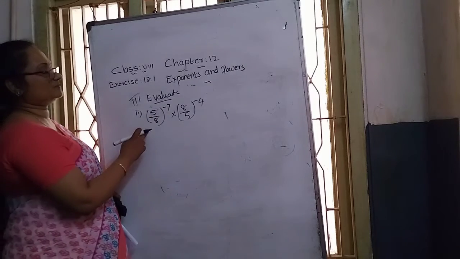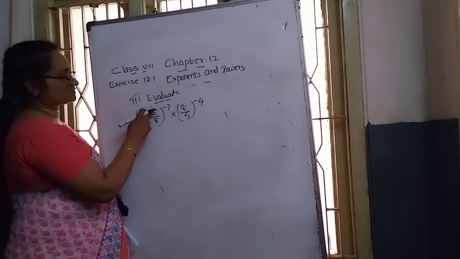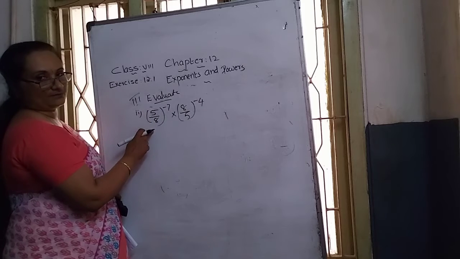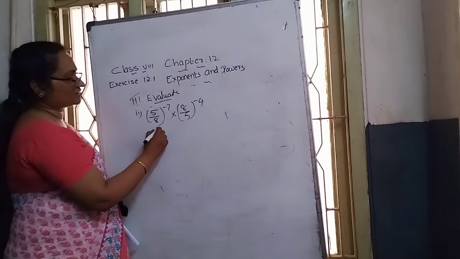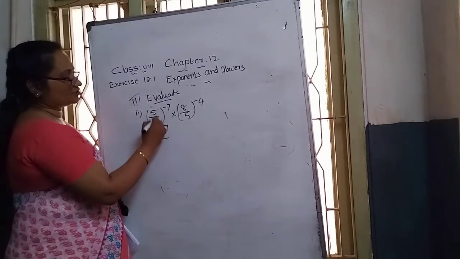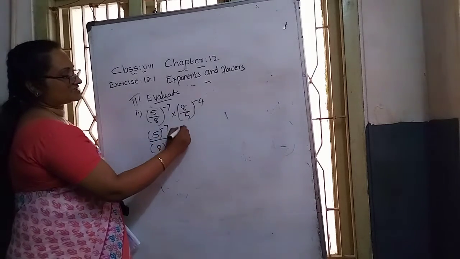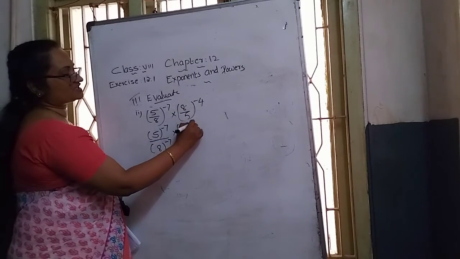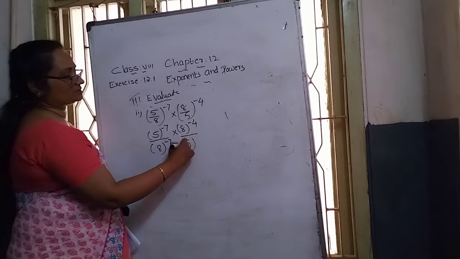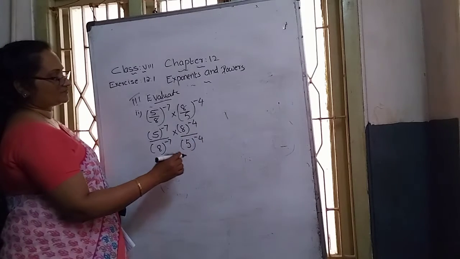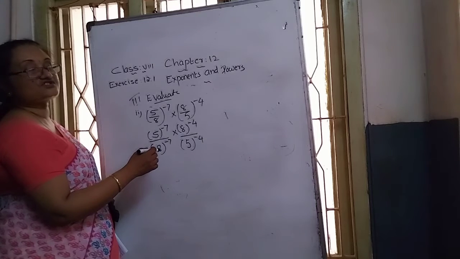How to remove the bracket? Give each power to each number and cancellation goes to cancel. Here minus 7 is the power, give minus 7 to each number. So in the numerator part 5 is there given by the power minus 7. In the denominator 8 is there given by the power minus 7. Into the second number, which has a power minus 4, the numerator part is given the power minus 4. The denominator 5 is given the power minus 4. Then for cancellation here we can apply the laws of exponents, the division case.